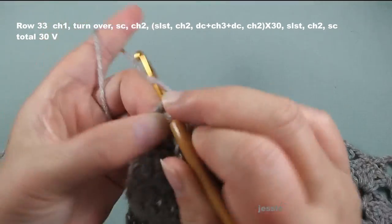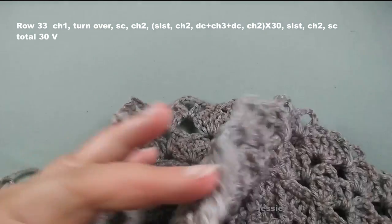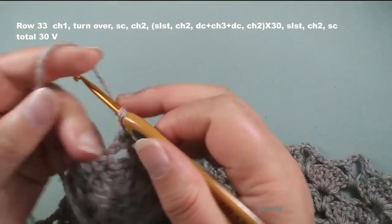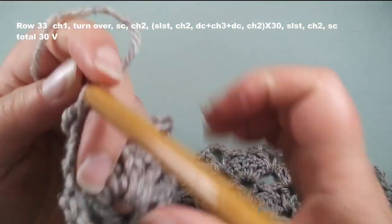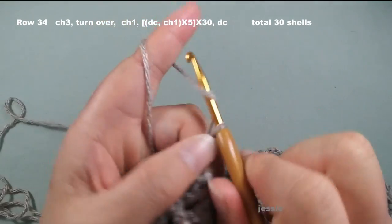Okay, row 33. We finished same as the beginning. Here we make single crochet, chain 2. So here we should do chain 2, single crochet. Now we start to do row 34.